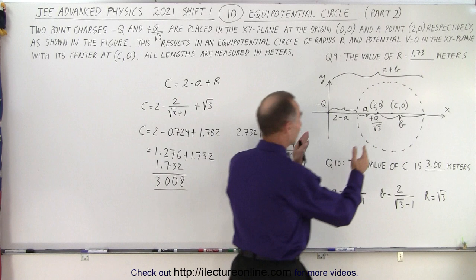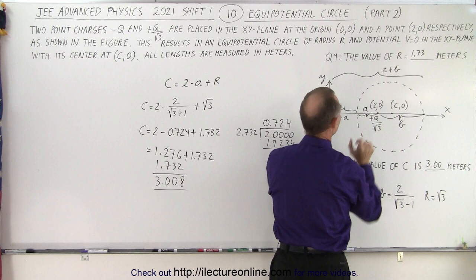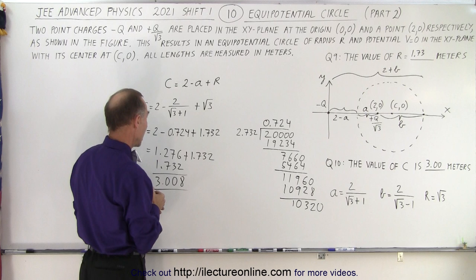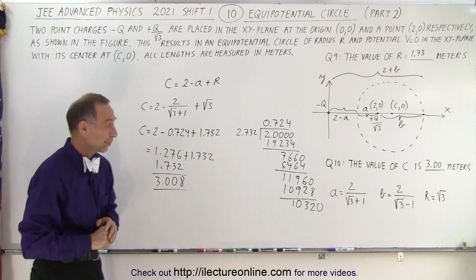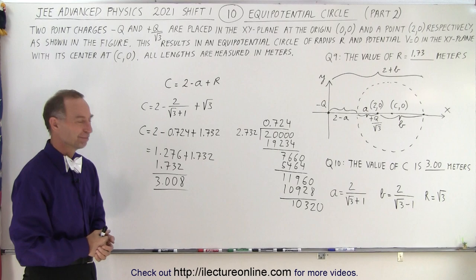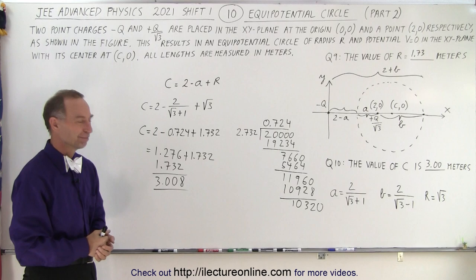So at this point, it's just two things. We have to somehow figure out how to calculate C, which is simply 2 meters minus A plus R. And then we end up with this. We plug in the values that we got in the previous video. And then it's just arithmetic. And at that point, since we don't have a calculator, hopefully we didn't make any mistakes. So that is how it's done.